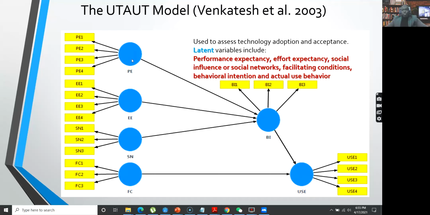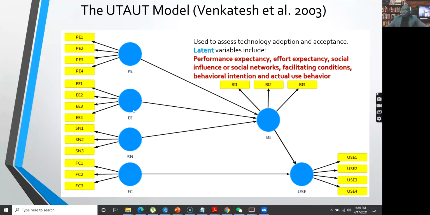We want to see the impact of performance expectancy on behavioral intention. That is one hypothesis: the usefulness of a system, does it affect the behavior of people to use that system?